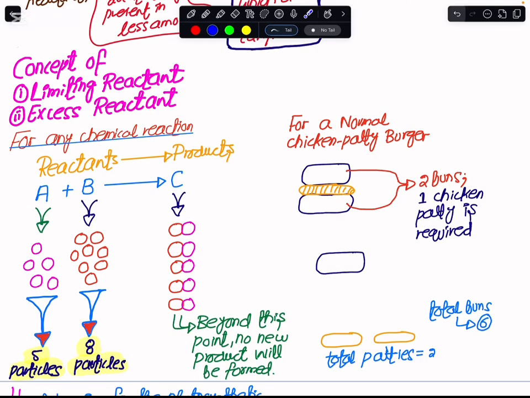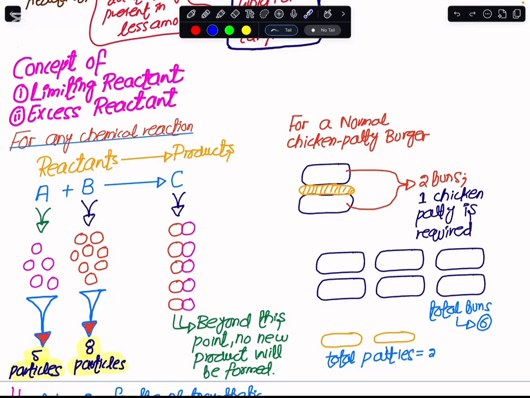But now, as time keeps on passing, I increase the buns to two. So now I would be able to make one burger out of it. Now I further increase the number of buns to three. Again, I would not be able to make another burger, but when I increase it to four, I would end up making another burger out of it. Now I keep the chicken patties at two and keep on increasing the buns.